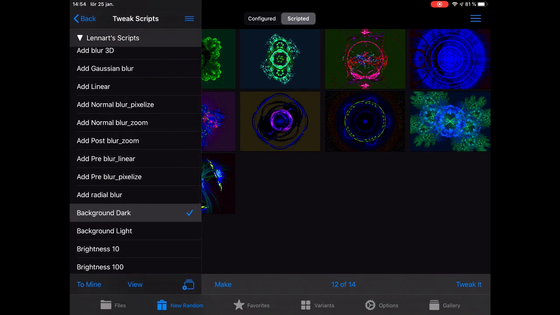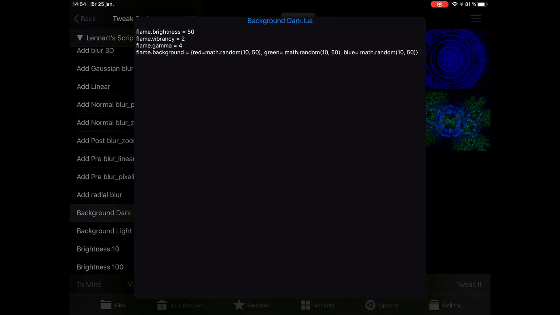And we can look at the script there too. You see, the red, green, and blue are set between 10 and 50. So if you like another number there, because maybe you want them slightly less bright or slightly less dark, you can change this.